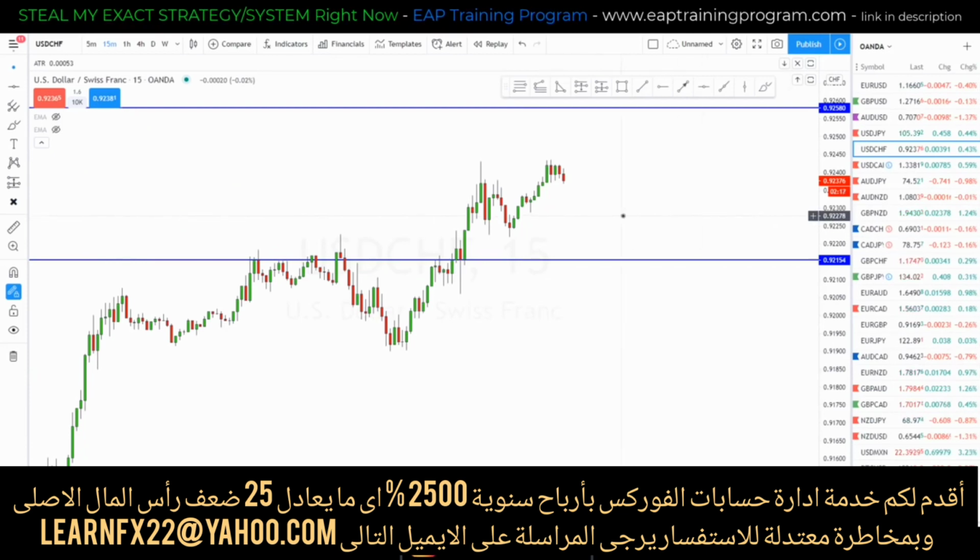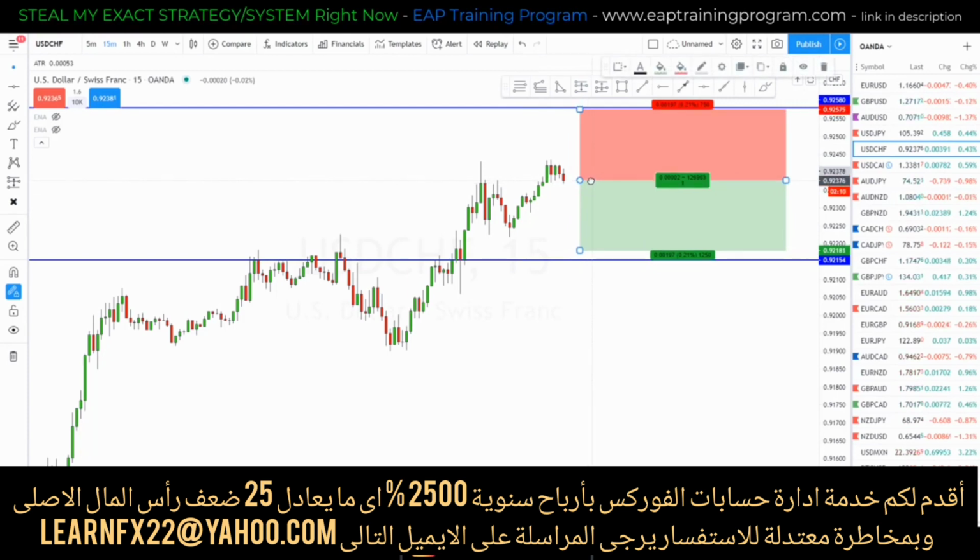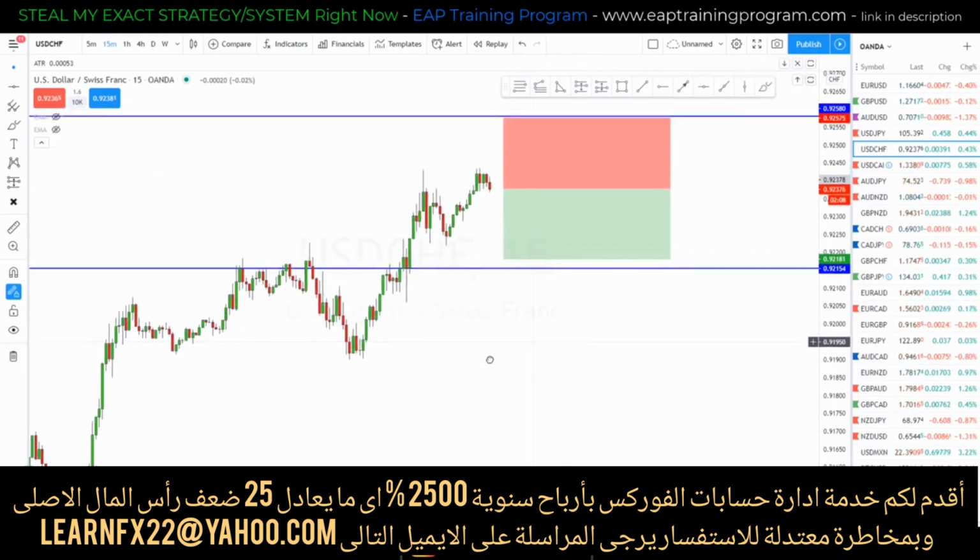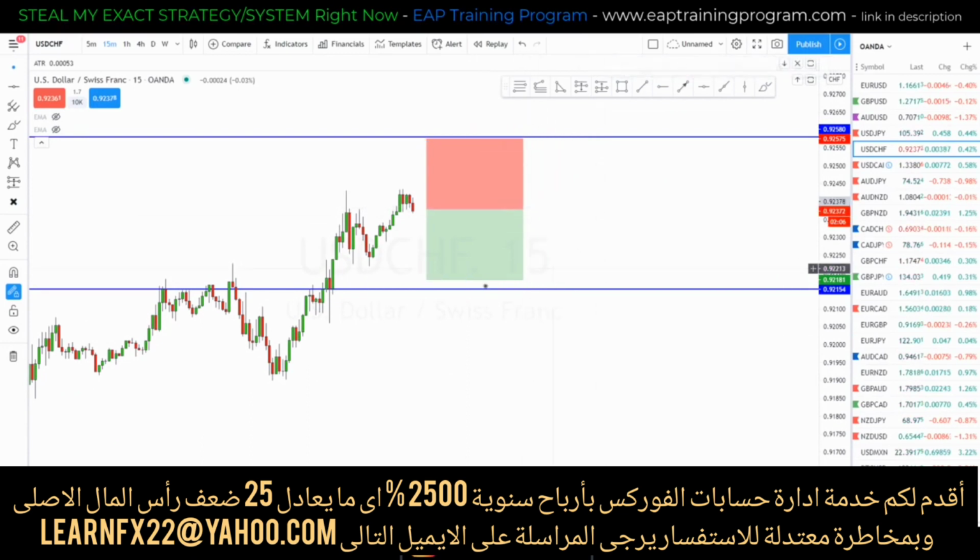What's up, guys? About to enter in this trade on the dollar Swiss. We're on the 15-minute chart. We're seeing this nice double top. I'm going to go out to a higher time frame, give you guys the analysis behind this trade in just a second. On this trade, we're looking at an ATR of 5. I want to at least double that. See what we get. That would only be 10 if we go above there.